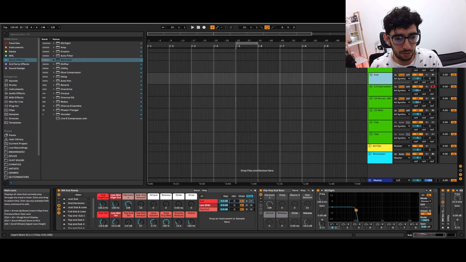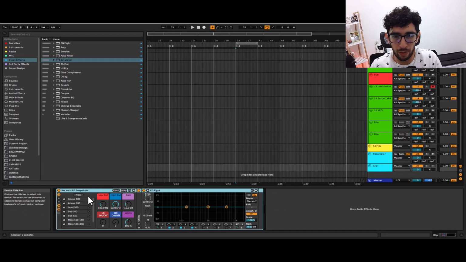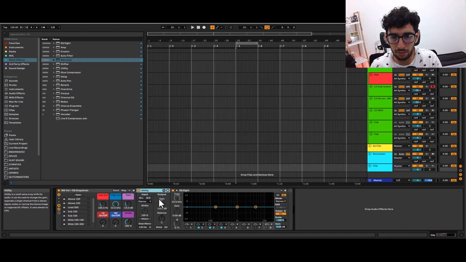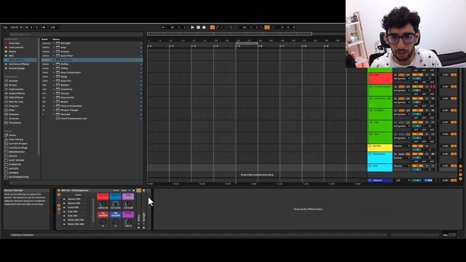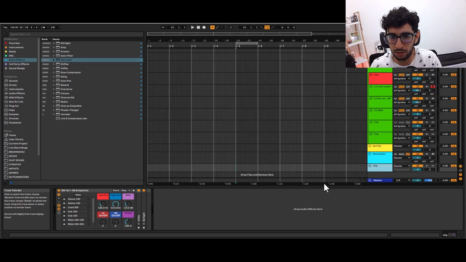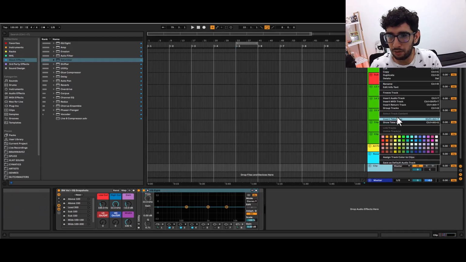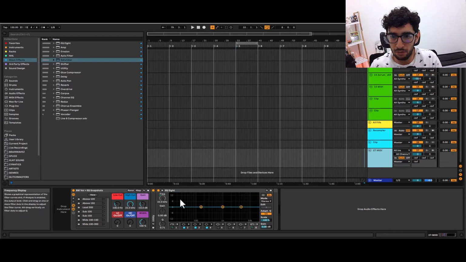Let's go to tip number 2, which is save as default. If I put a new audio track, you're gonna notice that right away it has this rack with the EQ and with the utility, and that's because I saved this audio track as my default audio track. So every time that I open an audio track, it's gonna have all of these effects. And the same applies if I insert a MIDI track. So that's a huge time saver.